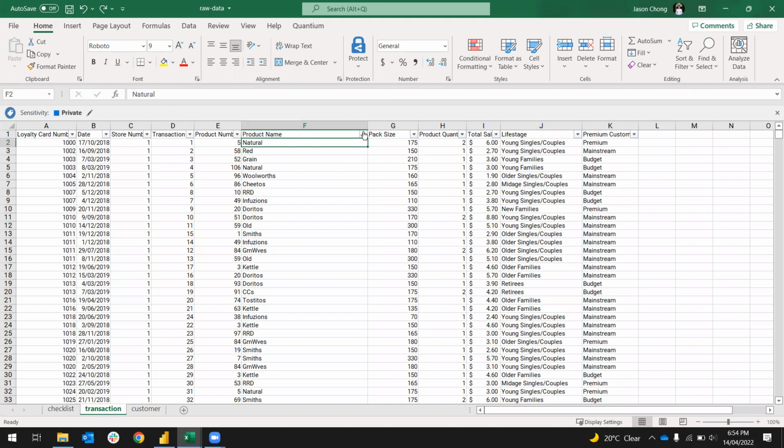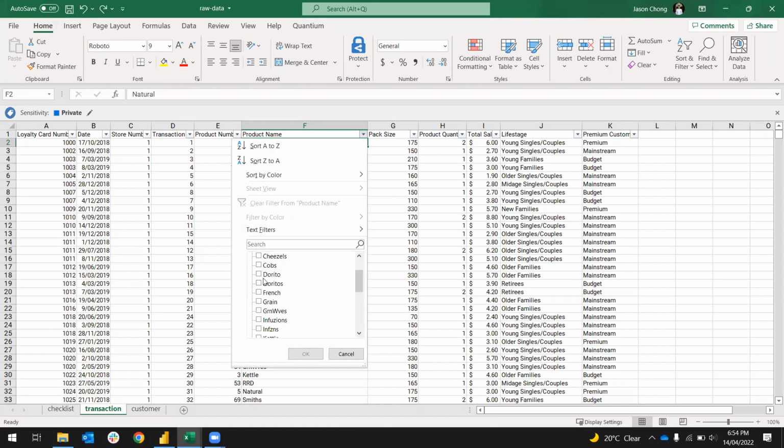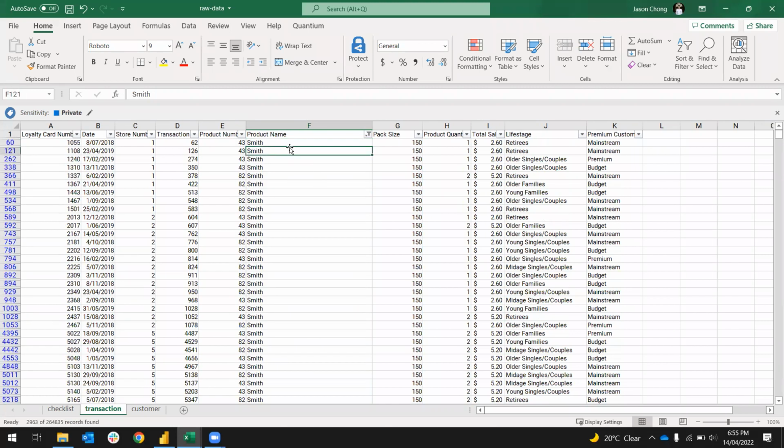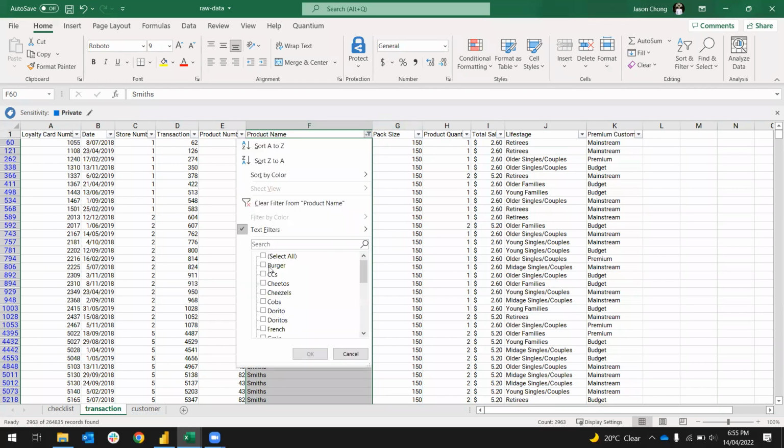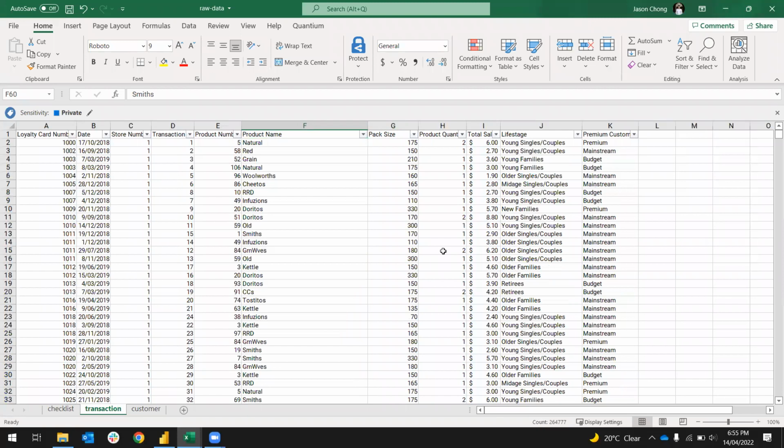So what I was getting at is what you can do is just select the specific value. For example, if I want to select Smith, just do it manually like this, and then you just copy everything down. So that's another way of doing it. Make sense? What I've just done is filter down to the rows that have Sunbites. Sorry, not Sunbites, Smith, and then just add an S, and then just copy the whole thing down. Make sense? Cool. So that's mistake number one.